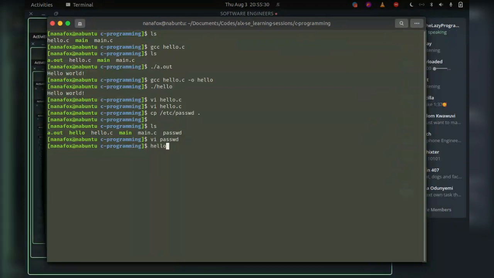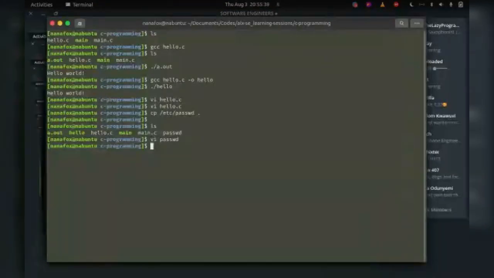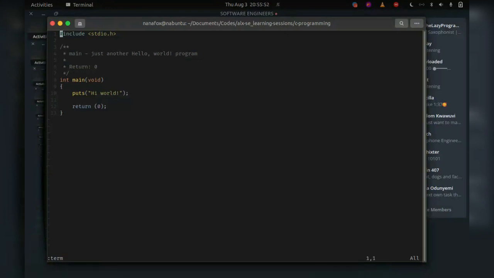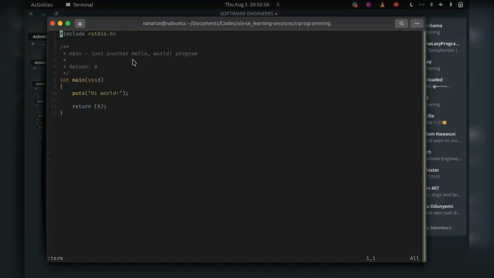Just as a quick tip, because some of you had issues with going into VI and then coming back into the bash all the time, there's an easier way when you are using VI. Let's say we go into the hello.c program that we just wrote. So I do hello.c. What we can do is, right inside of Vim, open the terminal.